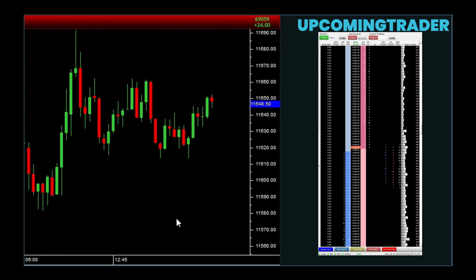For example, if you see a head and shoulders pattern forming while also noticing large sell orders stacking up in the order book, it could be a strong signal that the price is about to drop. Similarly, if you spot a bullish pattern, such as an ascending triangle, while seeing a surge in buy orders, it may indicate that the price is likely to break upward.